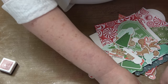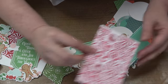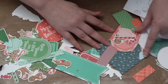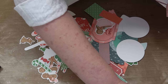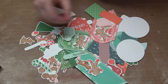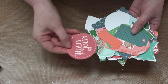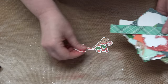And it's a lot. This is all the stuff I haven't used yet. Well, not that one. But these are all the pieces that I still haven't used. And they're everywhere. Angie gave you so much that options are definitely aplenty. And if you are using this for a craft, for a church or a youth group, then they have options. You can lay it out and nobody feels like they didn't get to make exactly what they wanted to make.